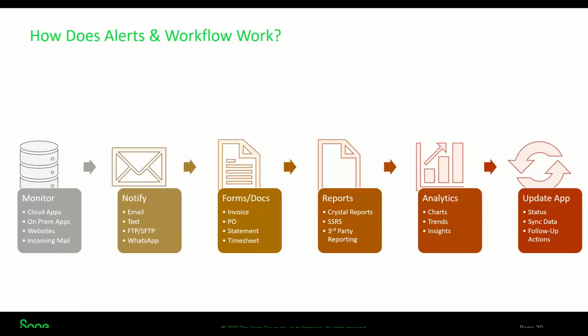So if you're dealing with different websites like LinkedIn and Indeed and for HRMS customers, if you're monitoring price changing of commodities or exchange rates, we're monitoring in real time that information. We also monitor Office 365 or inbound emails like Gmails and things like that for keywords like help at, support at, info at your organization. So we're monitoring data. We then take that data based on your criteria that you set up in those event packs. What do you want us to do with that? So if this happens, do that, right?